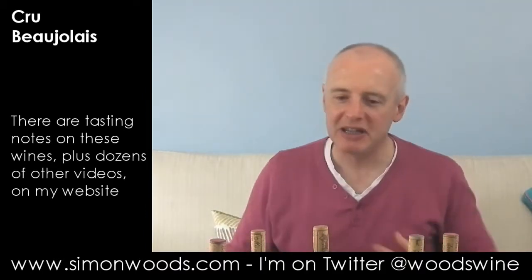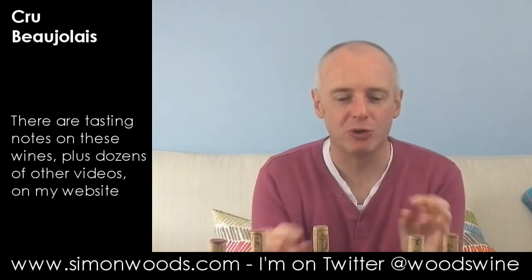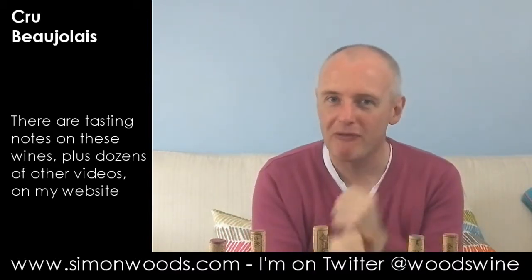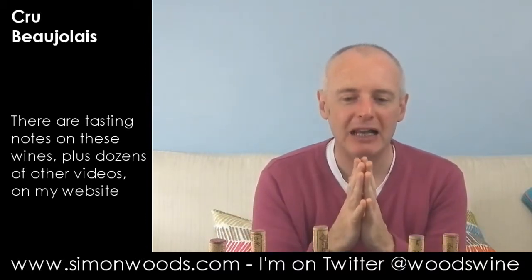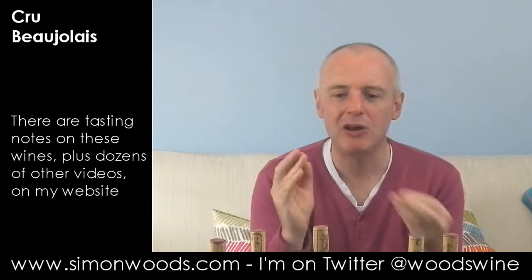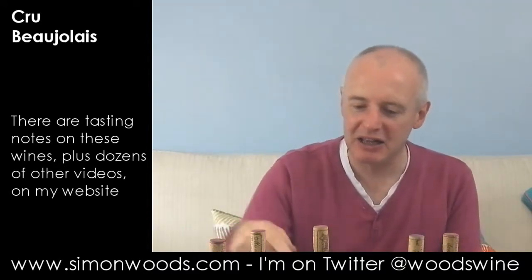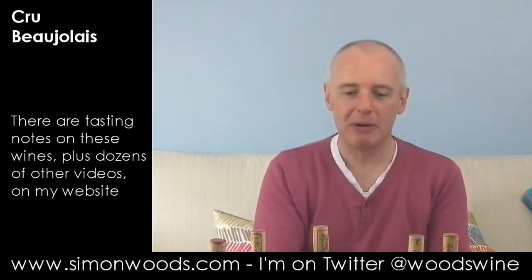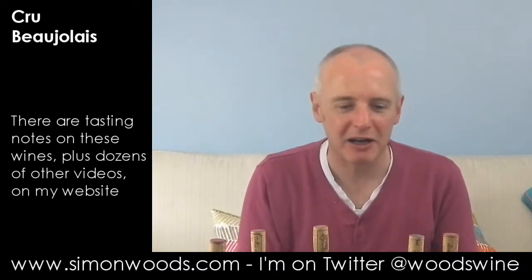What's good about that is, yes, it is something to mull and chew over, but it's got this succulent fruit. So it's this mixture of quite firm structure with this ripe, friendly fruit. It's maybe not as earthy and mineral-laden as the best of the 2011s, but I'd like to see what happens to that in a couple of years.